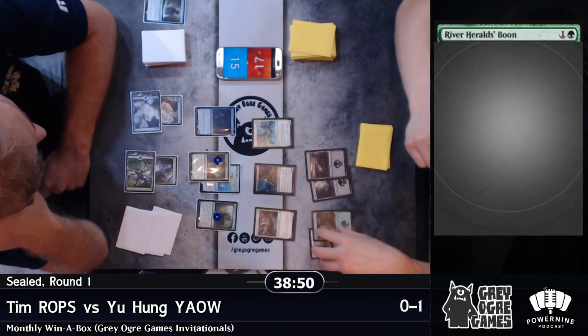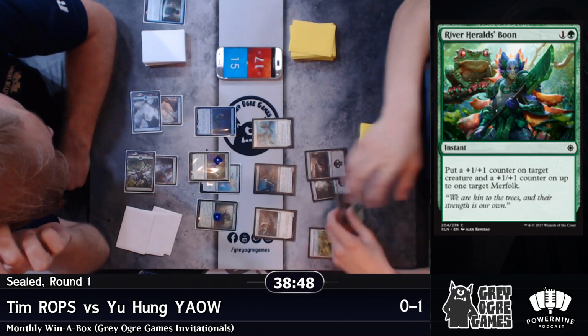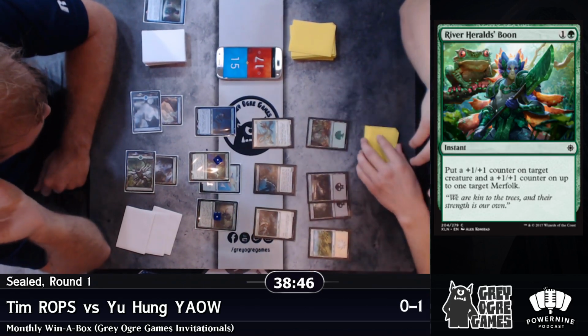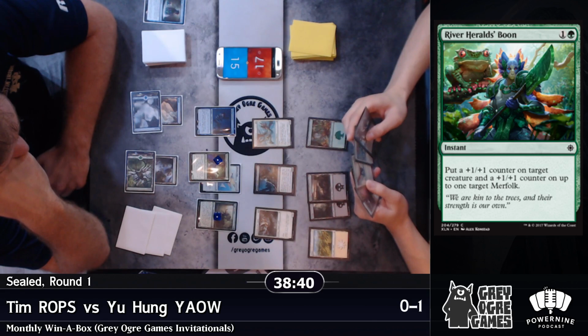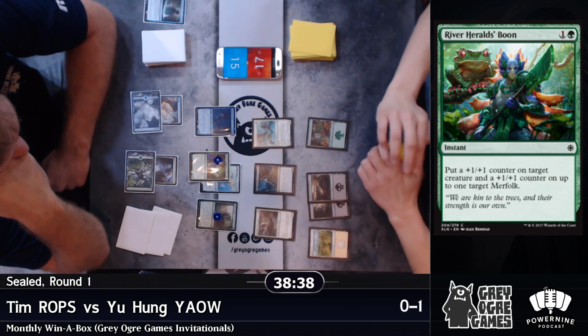There we go. River Herald's Boon. For 2 mana, it's instant speed. Put a +1/+1 counter on target creature and a +1/+1 counter on up to 1 target merfolk. So pretty good stuff, I would say.